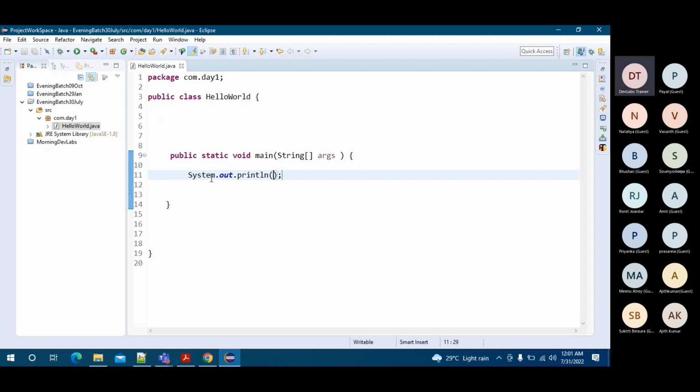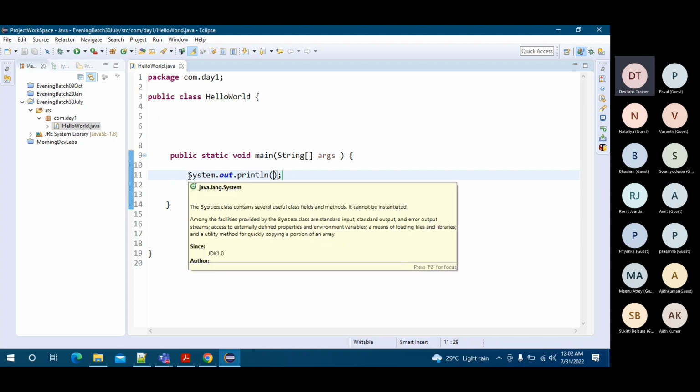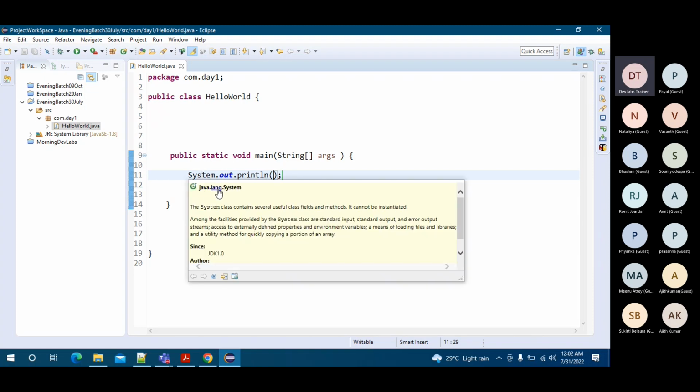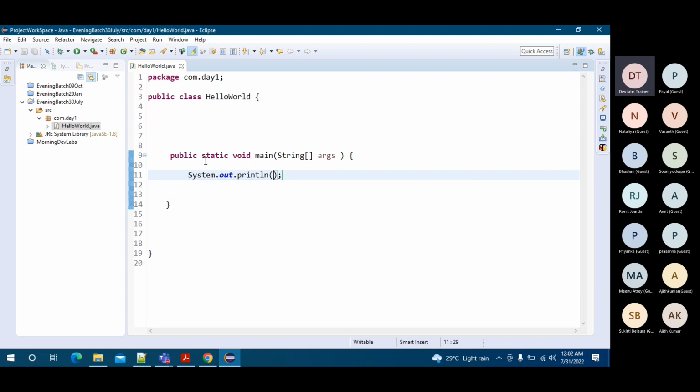So System is a class in Java and it is present in the java.lang package. How did I come to know? Because for any class you write, the compiler will first check where it is coming from. Just mouse over and you will see java.lang. It is present under the java.lang package, and if anything is present under java.lang, you don't need to import it.